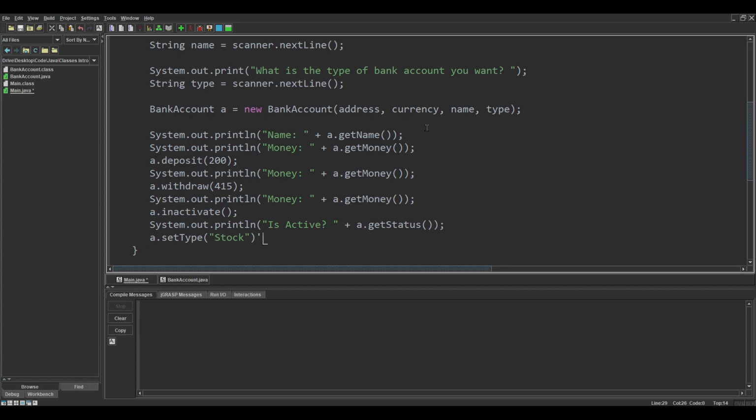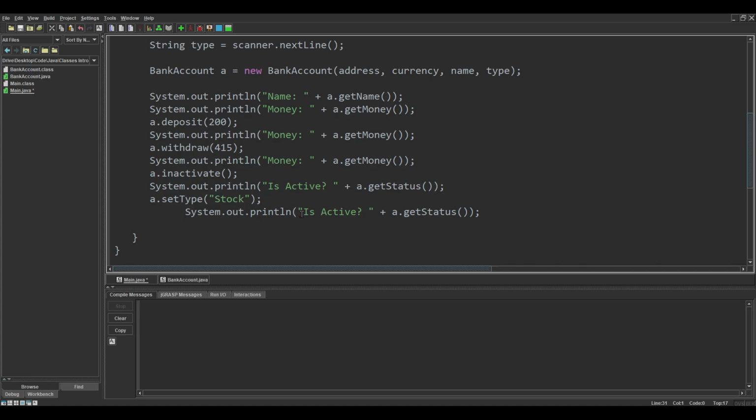Then let's print that out: bank account type. Once we do this, we can do a dot get, or yeah, get type.